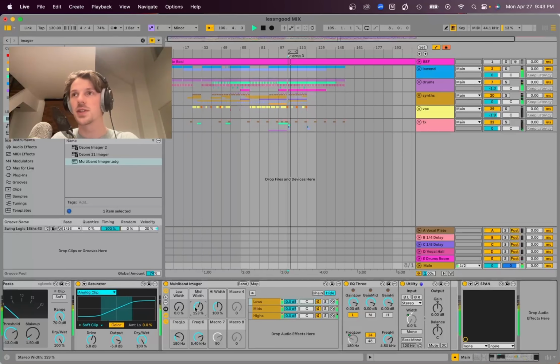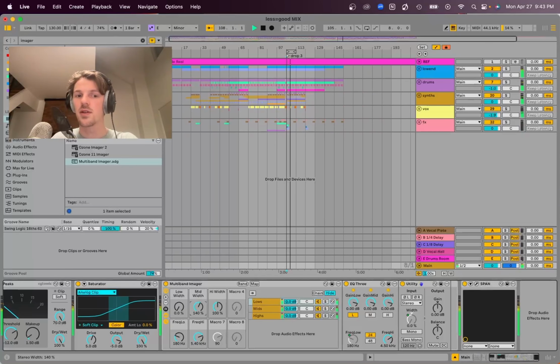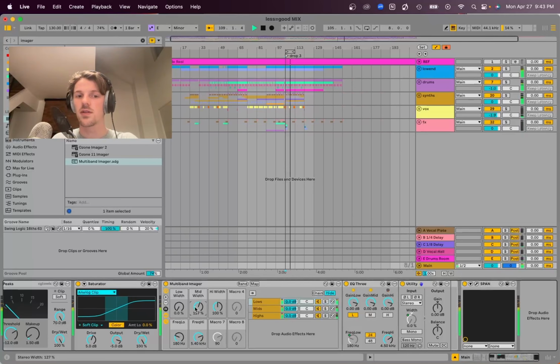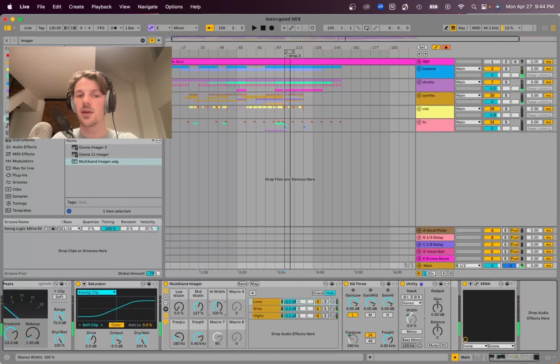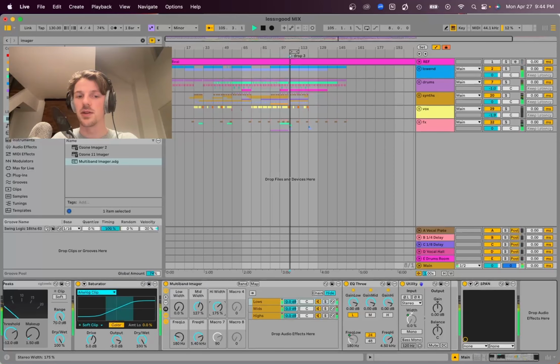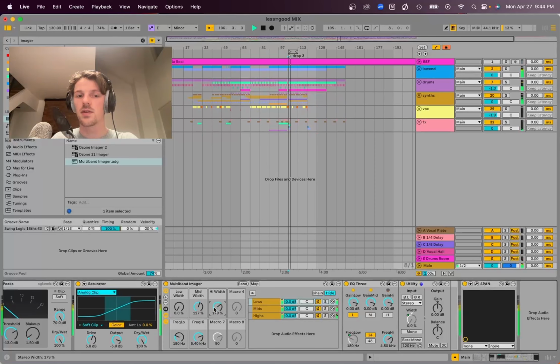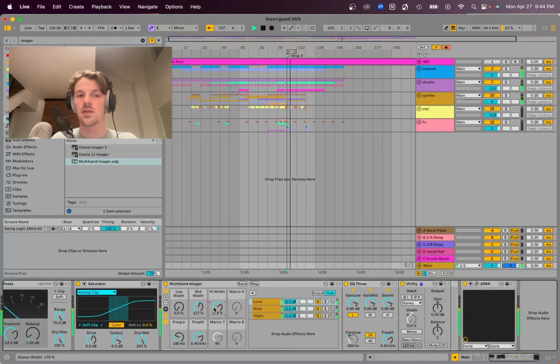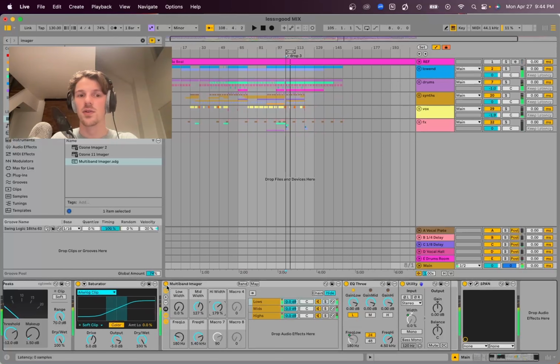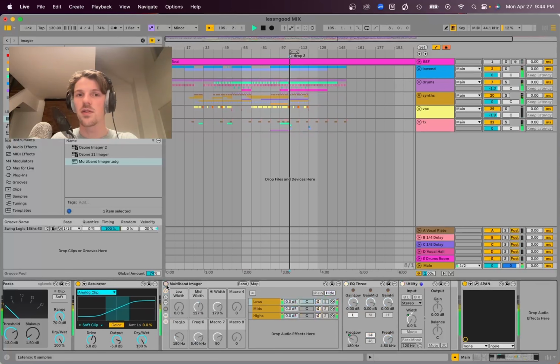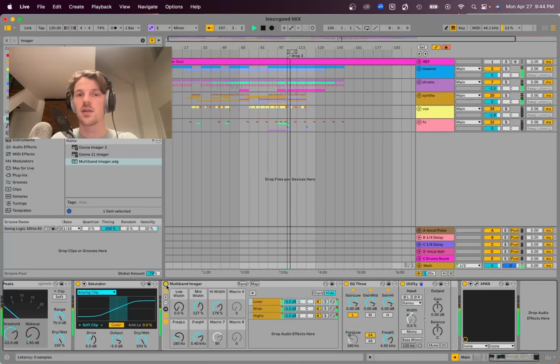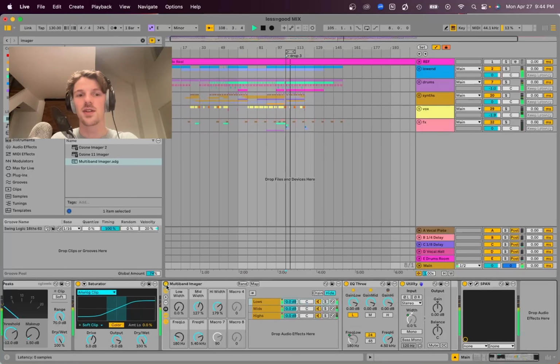Make these claps and synths a bit wider. And maybe we can bring our highs out a bit too. Cool, so if we turn this off, now if we turn it on, yeah, and if you're using headphones, you're gonna notice a big change there. The drums are gonna sound wider, especially those hi-hats.